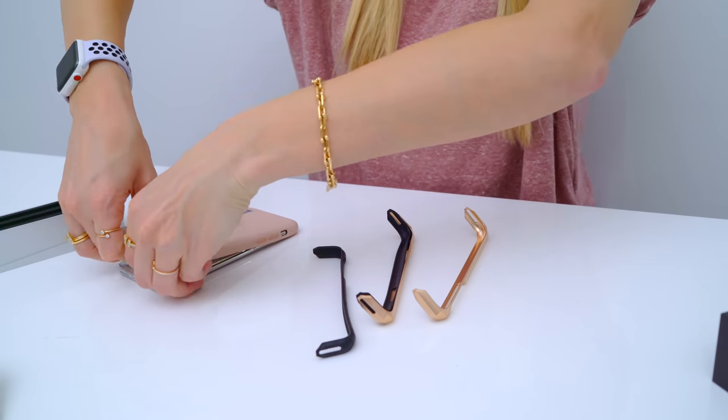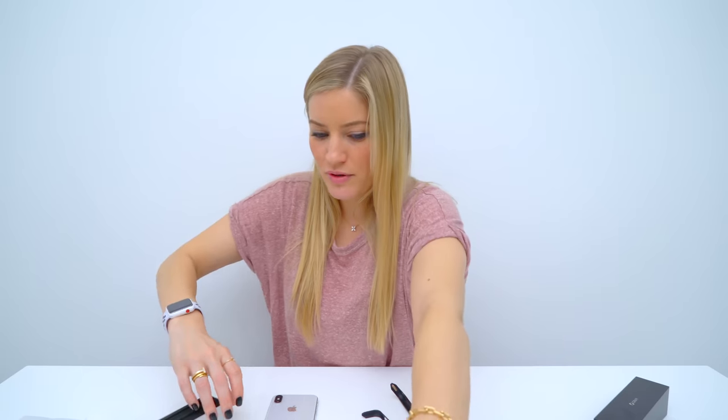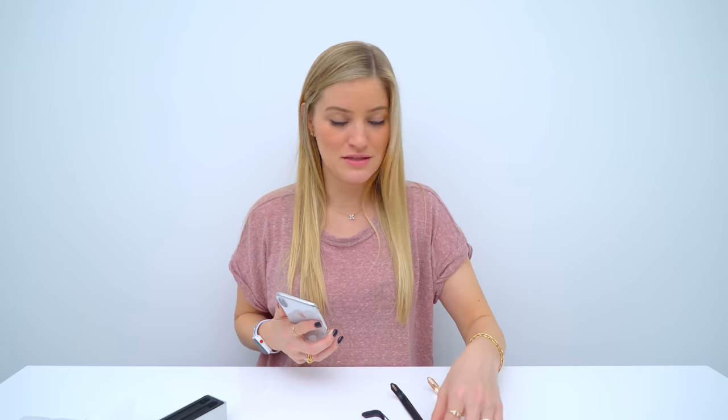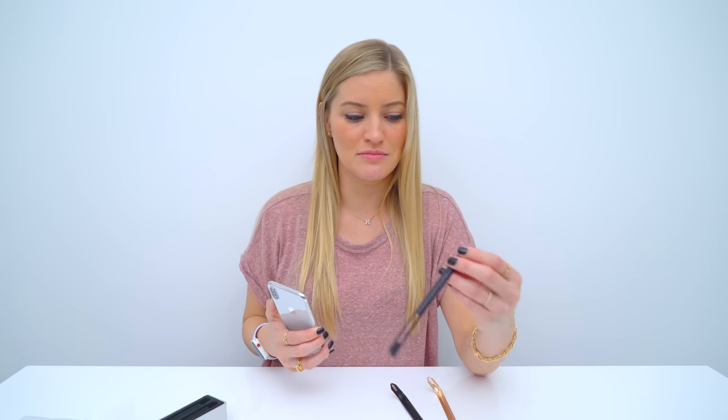I feel like this is something that I would probably put on my phone if I'm going out to a red carpet, a really super fancy event. I like to dress my phone up. I usually worry about my phone case more than the outfit that I'm wearing, and that sometimes backfires. By the time I get to a red carpet, everyone is looking super fancy and I'm like, yeah, but look at my iPhone case. Isn't it fabulous?